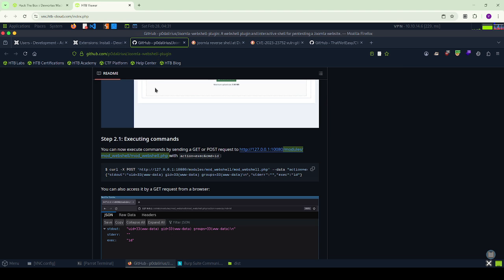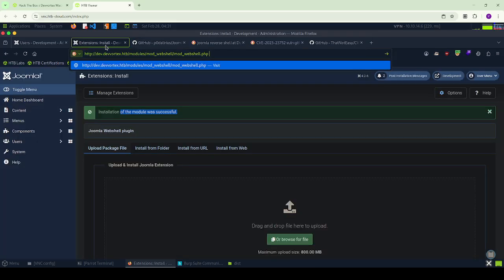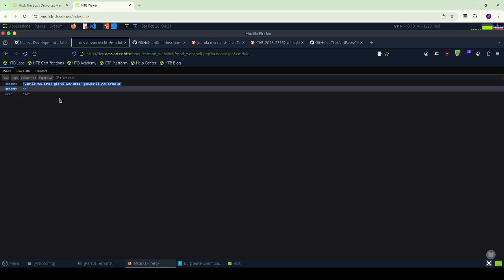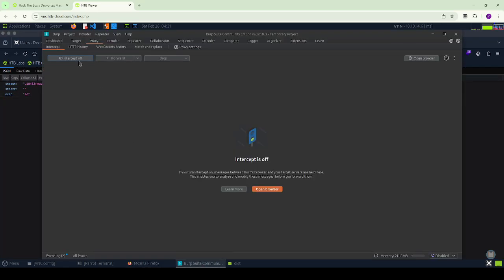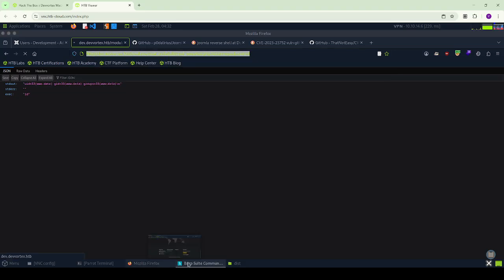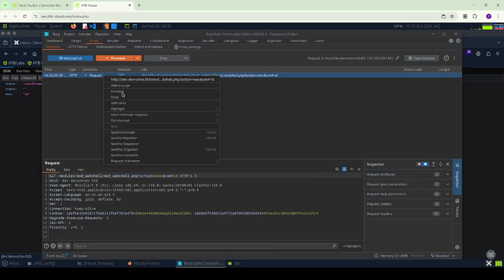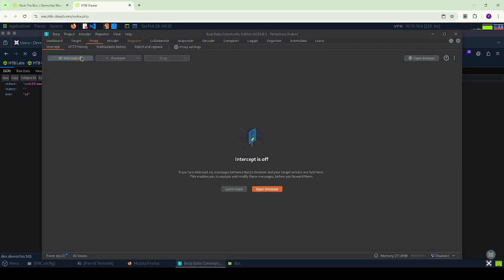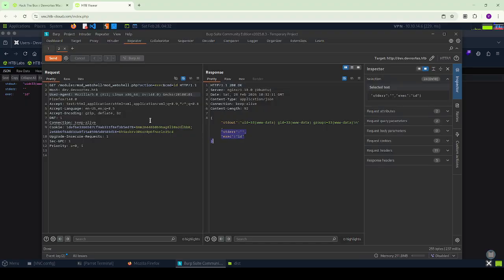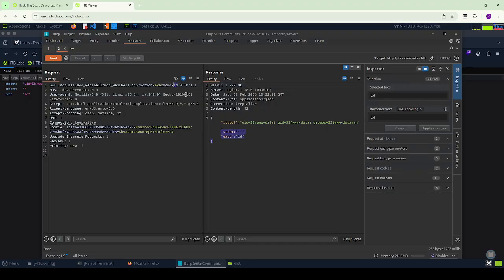This, and it is working. So at this stage we can intercept this, using Repeater. We can get into the web shell using this command.